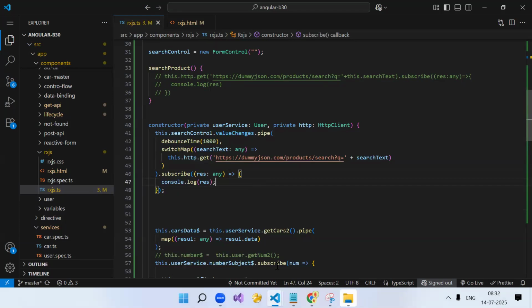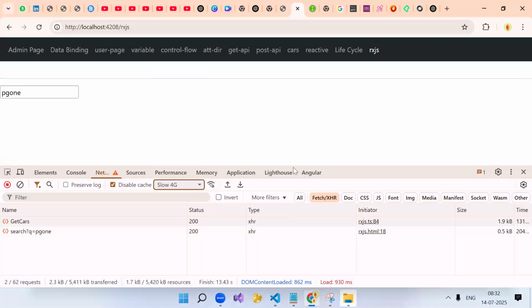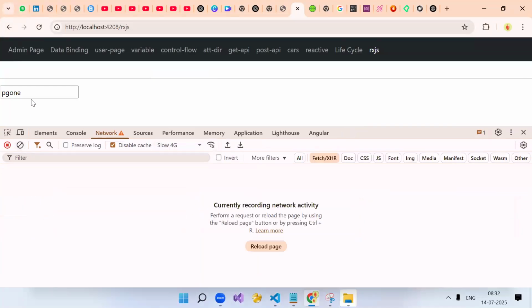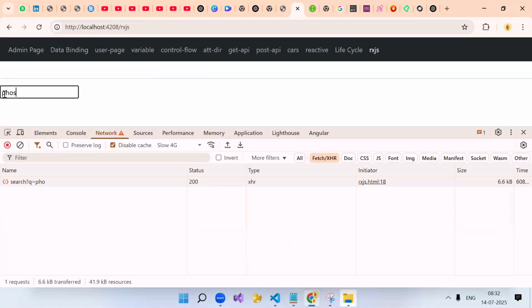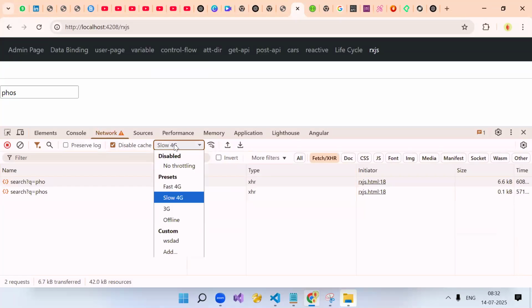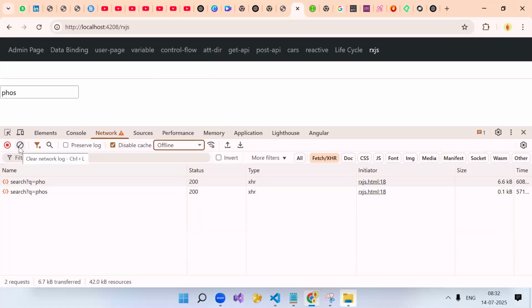So what switch map actually does, okay? Let's slow the internet speed now. Slow 4G. One API call got in progress. Now you won't be able to understand that, so let's disable it. Then I think we will be able to see. But with disable, all the API calls will just fail.